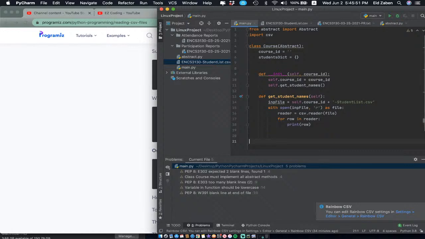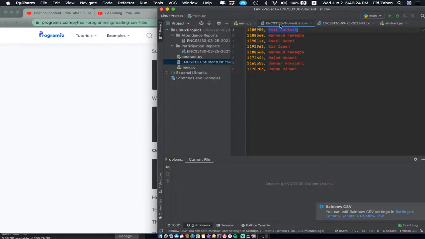I don't know, like c equals Course, and we'll pass in a course ID of ENCS 3130, I think. Probably, maybe not. But yeah, that should give us access to this file right here. And then if it works perfectly, it's going to print out all of the contents of this file.